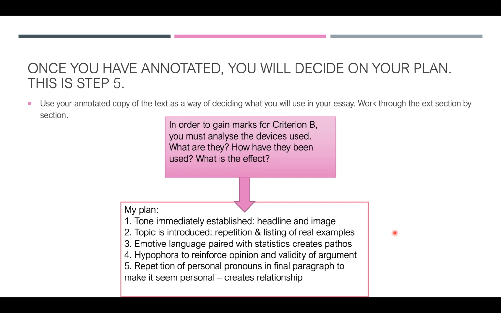So my plan here, and again, once you practice this and once you find your own way with this, you will know how much you are able to write. So it's really difficult for me to say you should write 5 points, you should write 3 points. Really, you write as much as you can in the time. So don't be restricted by a specific amount of points that you should mention. You just keep going until the time runs out.